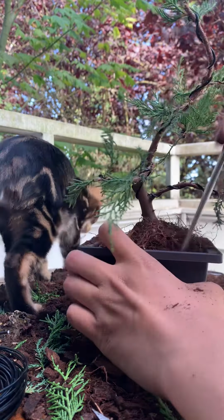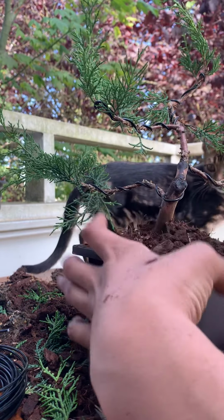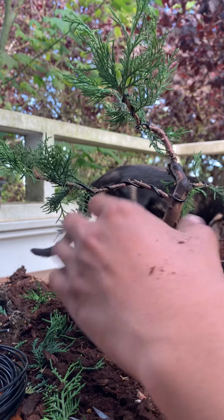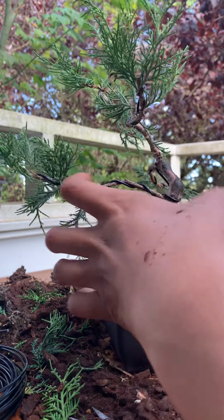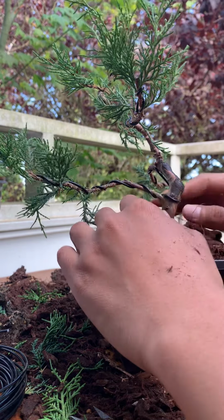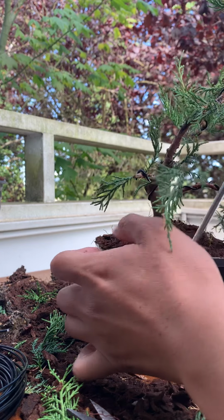Okay, we can add more soil. Add more soil to this side. This is still the soil that the tree came with. It's pretty good nursery soil, so I'm not going to use new soil right now because the soil here is still pretty good. Just going to cover the roots. Just not going to put it into bonsai soil yet. This is still a very young plant. I want it to grow a little bit more.